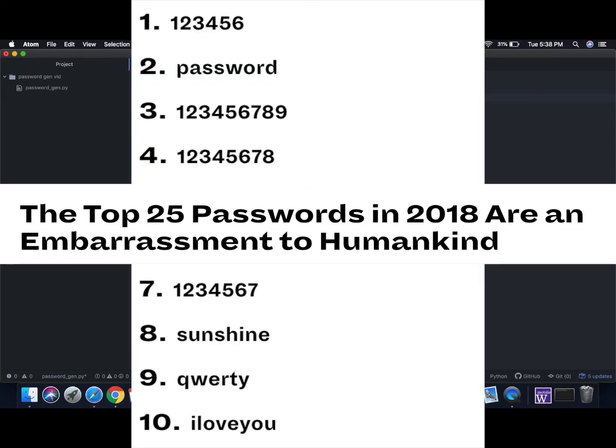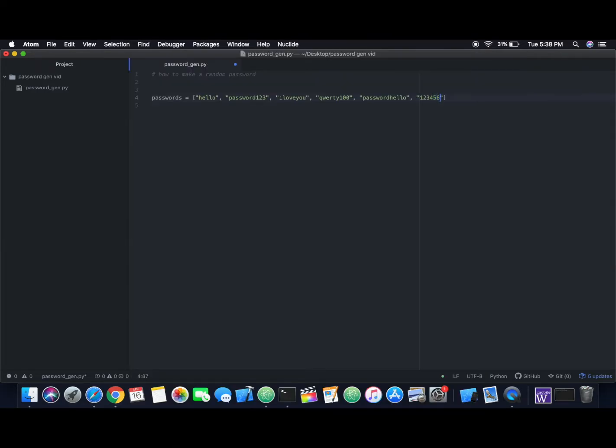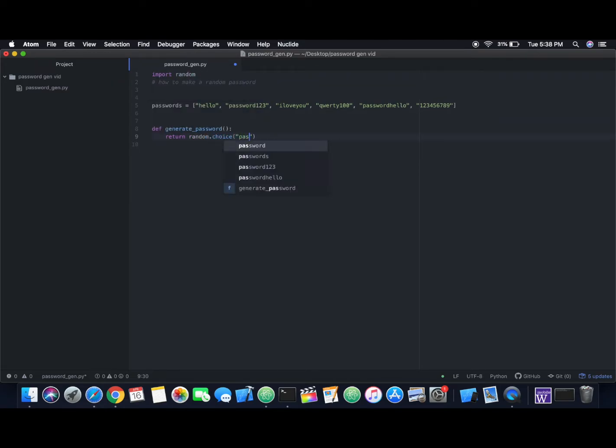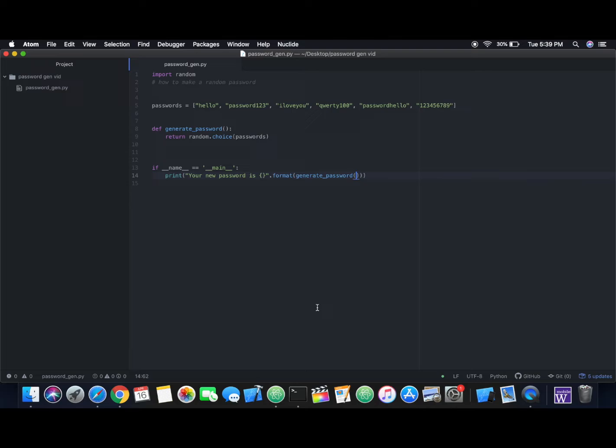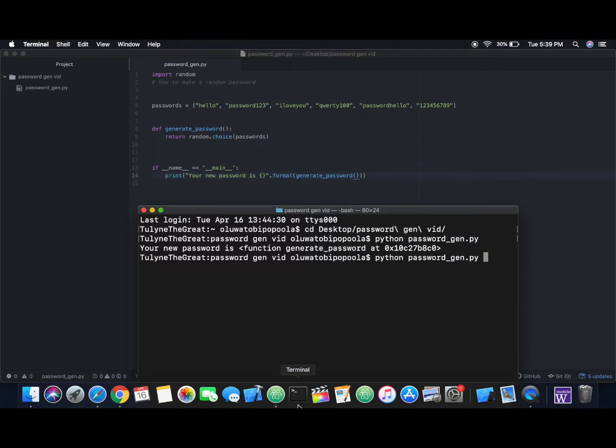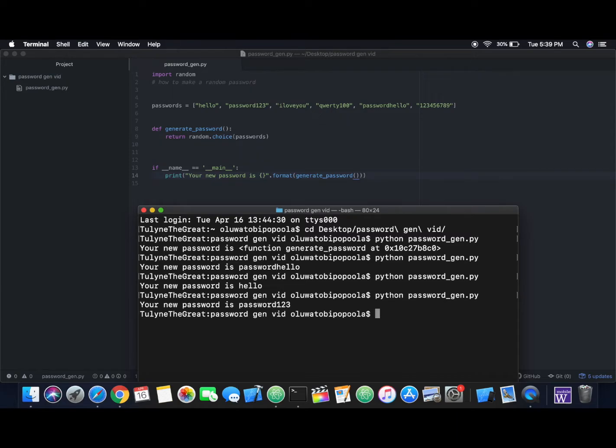But instead of just using password 123, we can make a whole list of them and pick from them randomly. So here I have a bunch of pre-selected passwords in an array, and I'm going to create a function called generate password. Inside of it, all we have to do is pick a random password out of the array. And then, here, friend, you've got your new password.